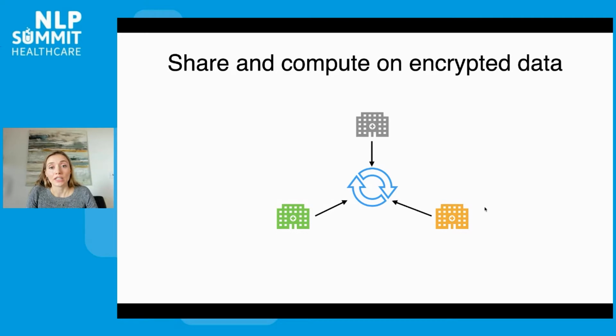The idea is that each healthcare organization encrypts their sensitive data set, and then they put it together, maybe in a cloud or maybe on the premise of some organizations. Now, this data is encrypted, so nobody can see each other's data set. At the same time, they can compute jointly on this encrypted data. And we will see in a moment how.